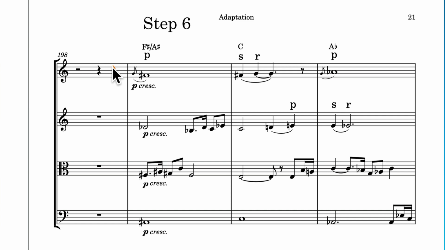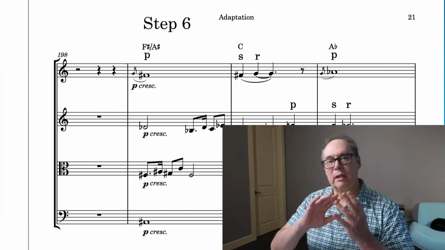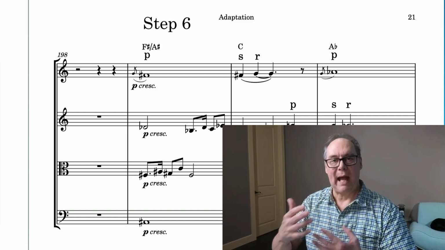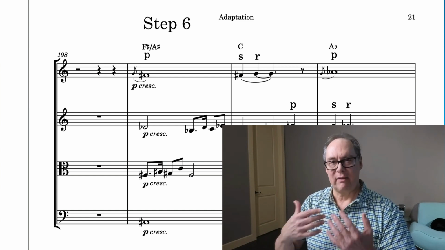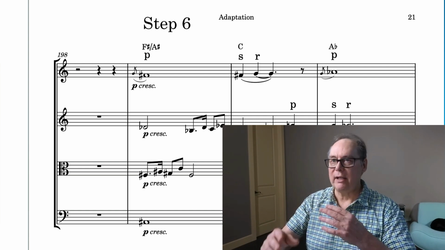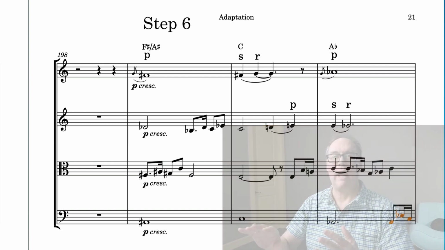So you can see we're starting to add some motion into this part. If we continue on, we've got another cell that we've used in the past, worked slightly differently for the viola, and then mirrored here in the cello. We talked about how the time was marked relentless, and I'm adding these melody fragments to keep momentum happening. The suspensions are fantastic and they add a lot, but half notes and whole notes really put the brakes on here. So we're adding in all these pieces to just keep that flow happening.